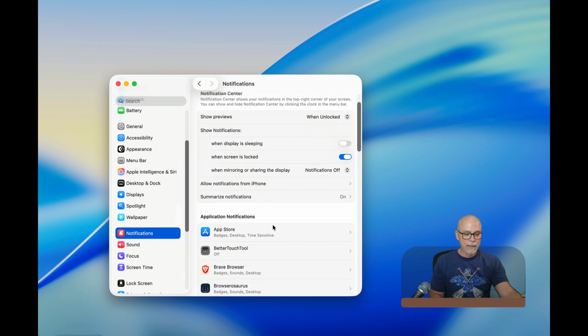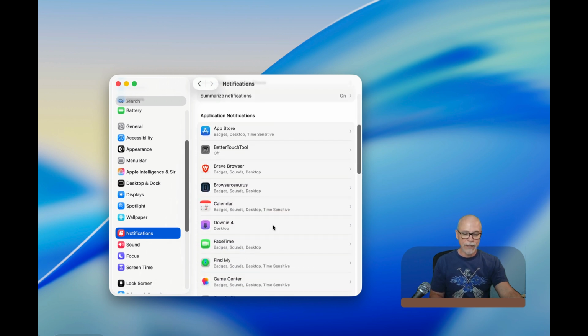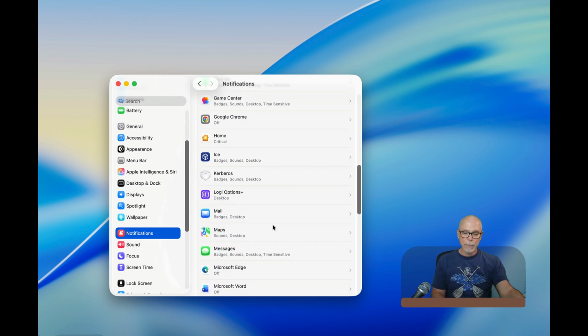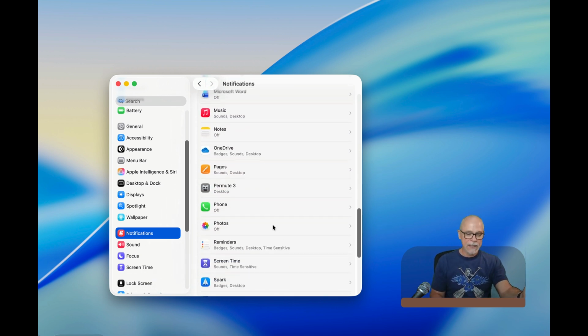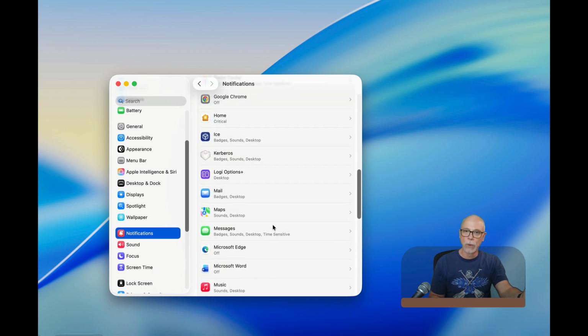Once you're in here, scroll down to Individual App Notifications, and I challenge you, hop into each one and turn them all off. Then come back and take a look at each one and challenge yourself whether or not you actually need them or not. I promise you, if you turn 80 or 90% of these notifications off, things are going to be so much more peaceful for you. And on a related note here, consider using focus modes, such as Do Not Disturb. That way, when you want to stay on task, your computer will essentially stay silent as far as notifications go.